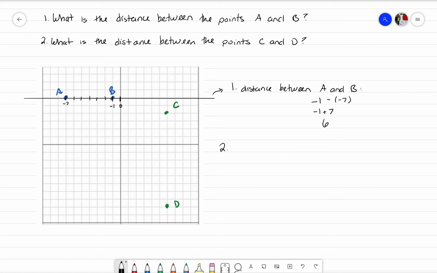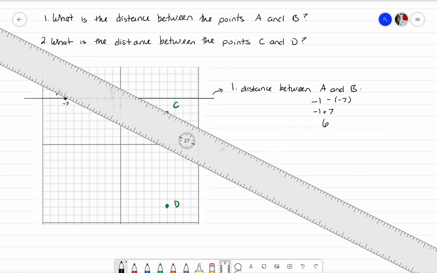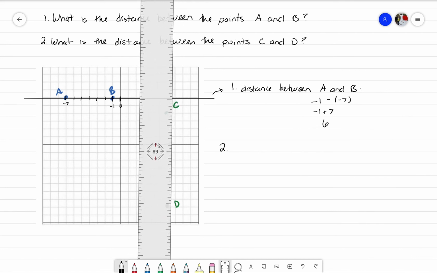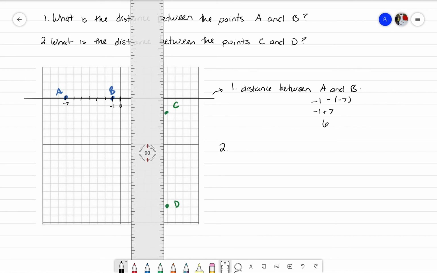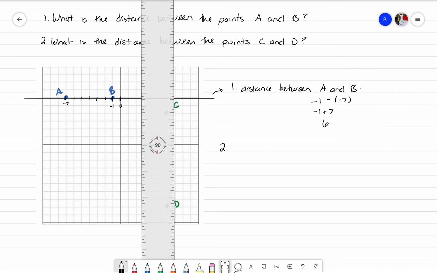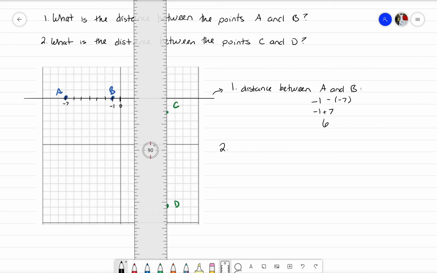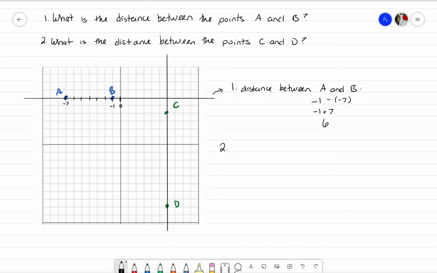Luckily, however, they are on the same vertical line. So I can kind of just rotate the picture that we had before. It's still just a number line even if it happens to be drawn vertically. So let's go ahead and do that. Let me move my ruler. Okay. And put it between these 2 points here. All right. I'm going to draw a vertical line between them. So that line is now my number line.